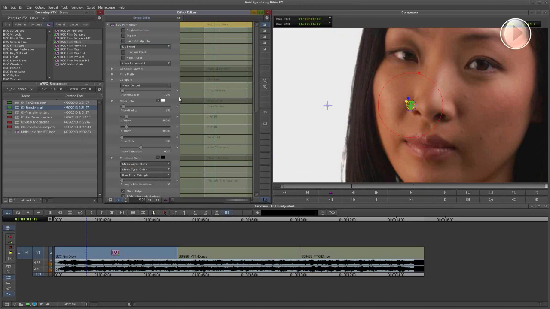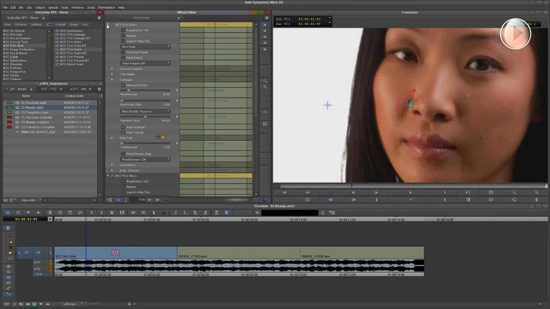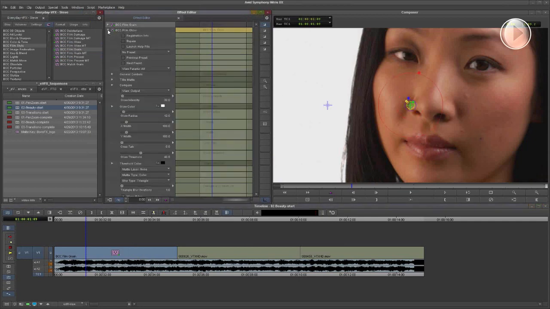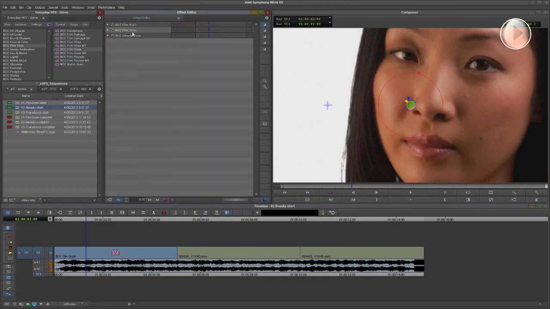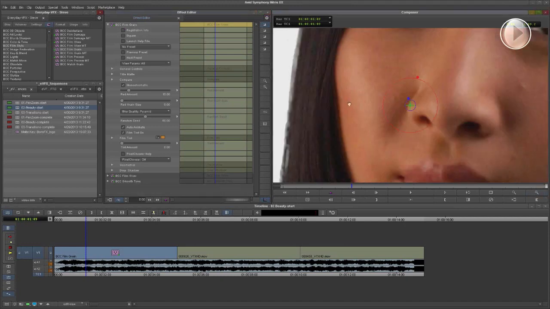The third technique that I'm now going to use is to add some film grain. So again, on a PC, Alt, on a Mac, Option, drag and re-nest this over the top. Now you can see that I've got smooth tone on the bottom, film glow over the top of that, and now film grain over the top of both of those. Now let me zoom in here because I think you'll be able to see this at home quite clearly.